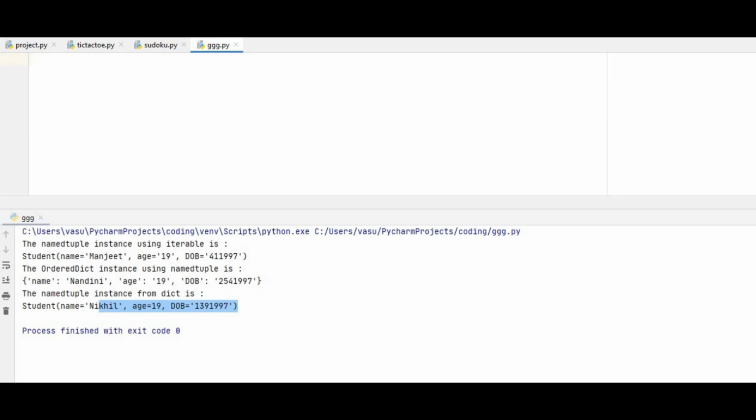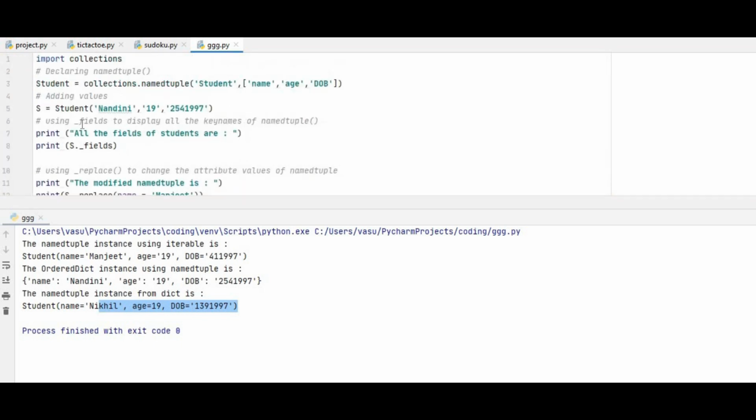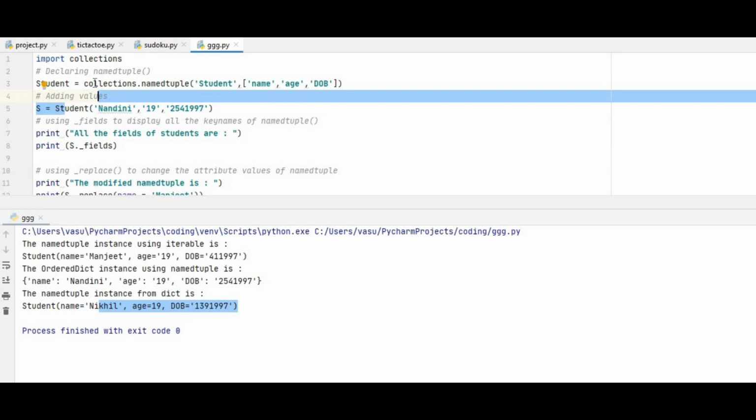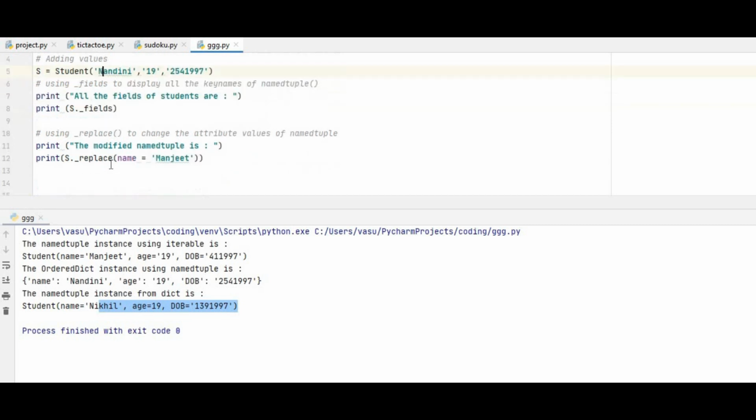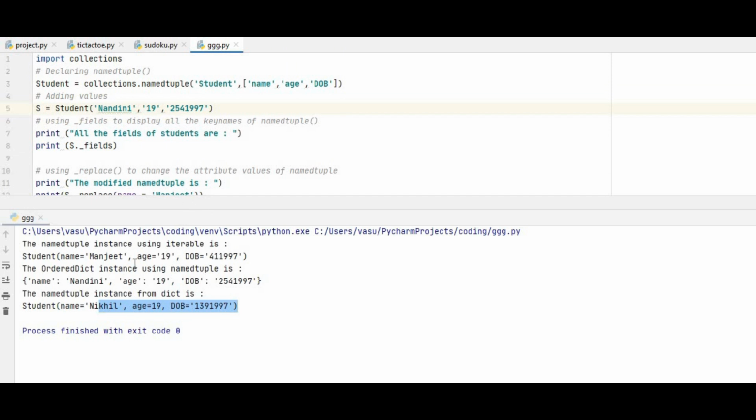Replace and fields. Here I have declared the named tuple, and here I am adding the values as we discussed in the previous example, and here I am using s underscore fields. What should I expect? Whatever the fields, whatever the key names I am giving, I should expect those values, right?